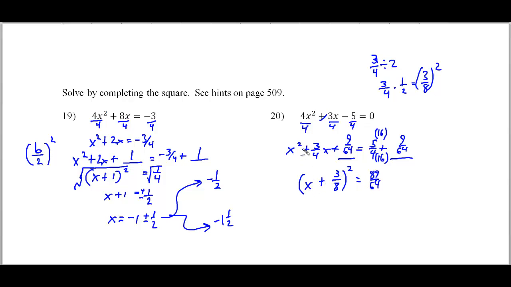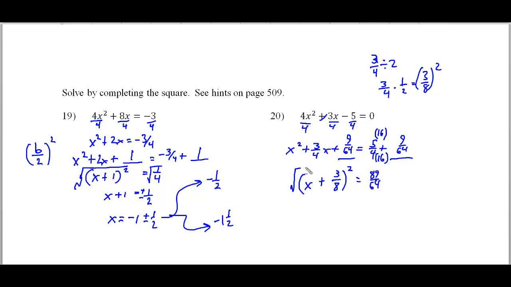Make sure the plus is there because of the plus here, and there's your little 2, a little square to show that this will work. If you don't believe that this is going to be this trinomial, FOIL this out and you'll see that the end term is 9/64 and the middle term is going to be 6/8, which simplifies down to 3/4.